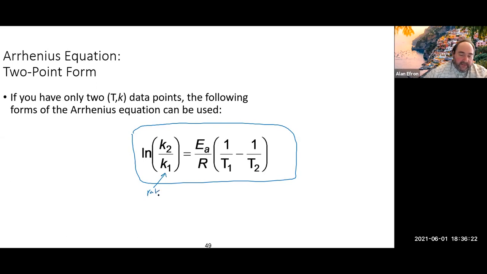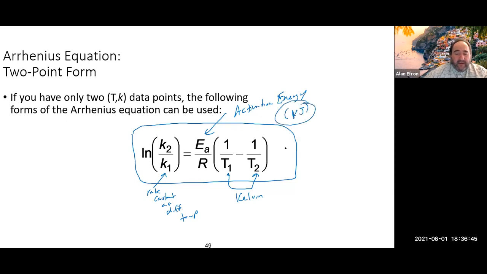So these are rate constants at different temperatures. And that means that obviously T1 and T2 are different temperatures, and they do need to be in Kelvin. E of A is our activation energy, which, as I mentioned a second ago, unit-wise, a lot of times is given in kilojoules. So again, we want to be careful on that. Then R is obviously our gas constant, which has units of joules. So this version of this equation is the one where you do want to be careful because you do have those different units that can mess things up.